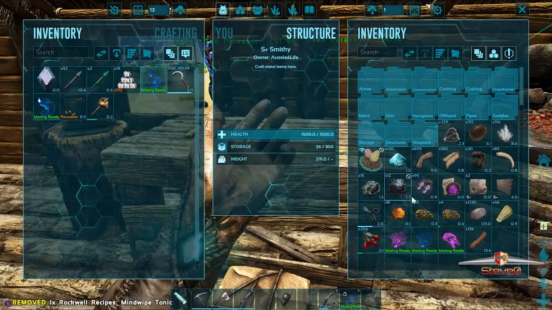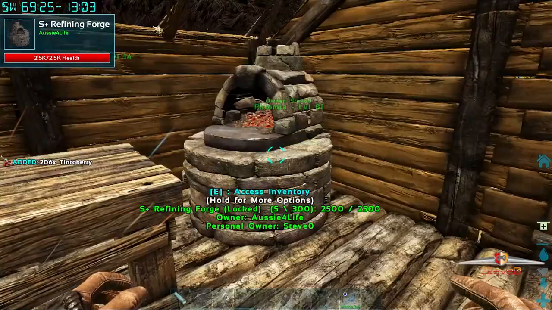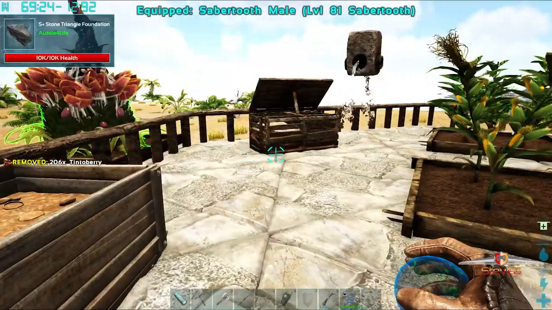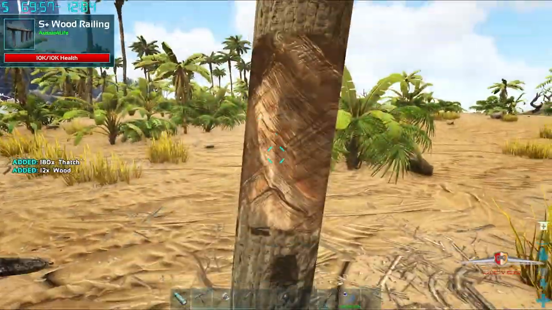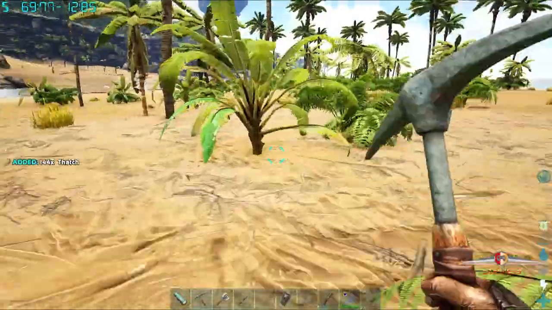Is there anything else that spoils? Yep. Thank you. I just gotta top up the bin with thatch. And then I've got one more thing I wanna do.